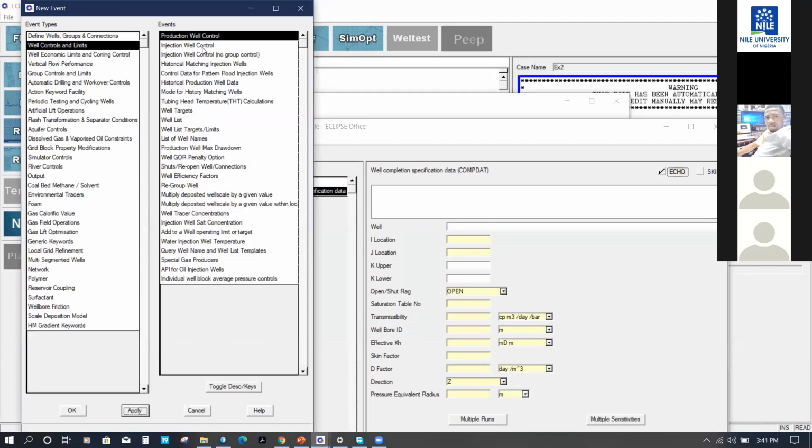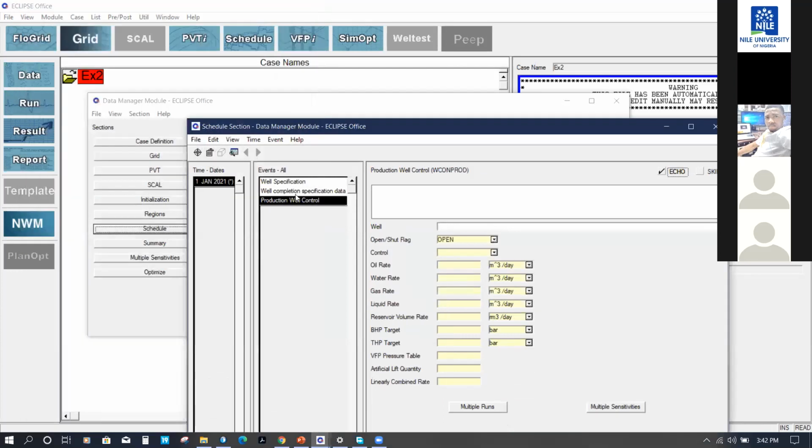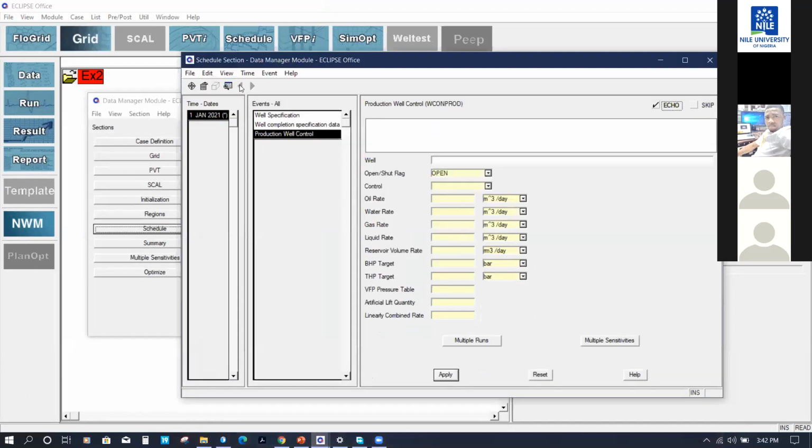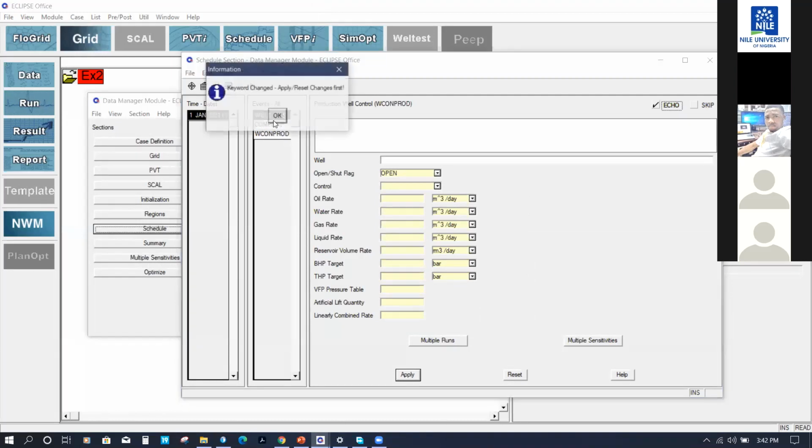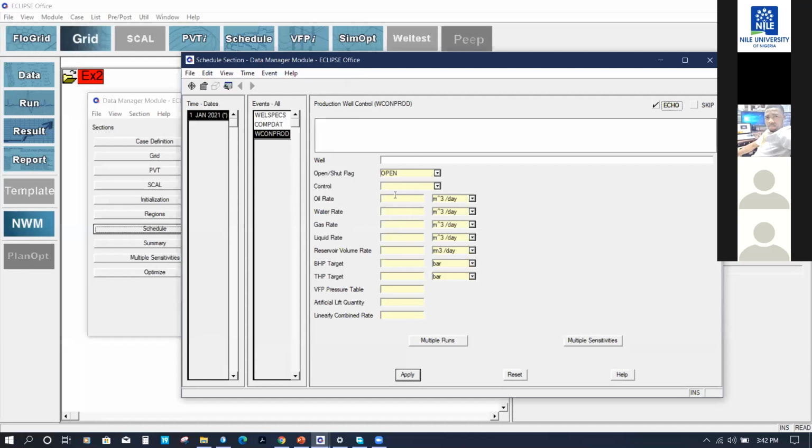I'll click on apply, but because it's the last keyword I want to insert from here, I'll just click on the OK button. Now we have inserted 3 different keywords: the well specs, the COMDAT, which is the completion data, and the well control, production well control keyword. So we're going to enter information in all of this now.